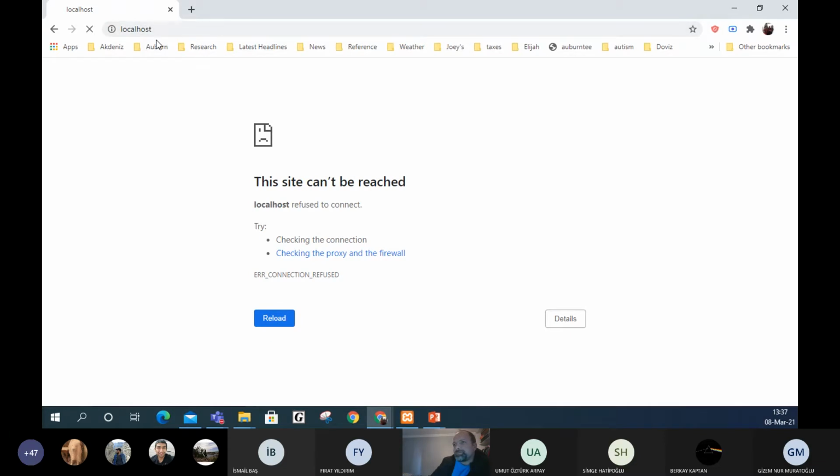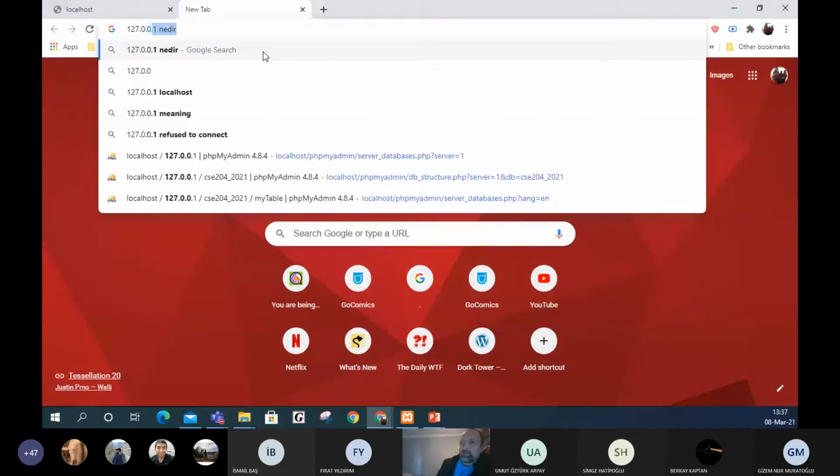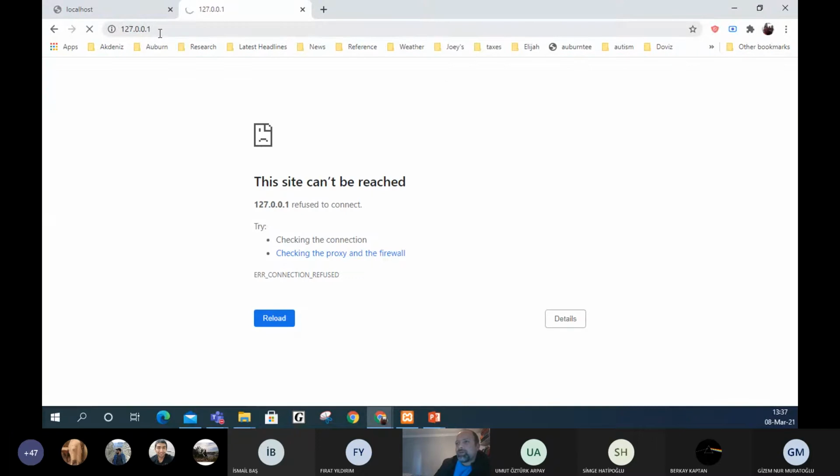So in web development, localhost is basically when the machine you're currently on is acting as a web server, and localhost becomes whatever the web server is. So you don't have to use a specified IP address. If you've ever seen any memes related to this, 127.0.0.1, that's home. That's just basically the current local thing. So I can't reach that right now because I am not running this as a web server at this point.